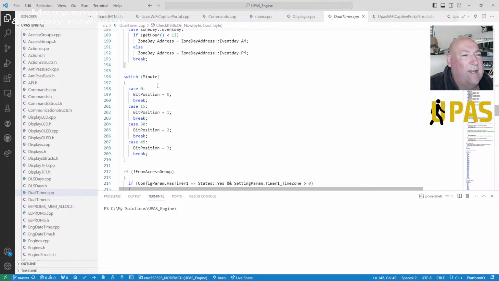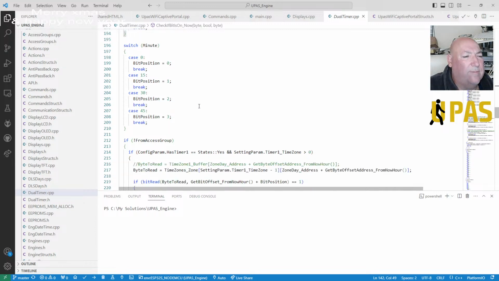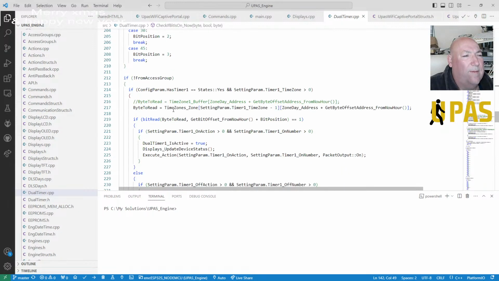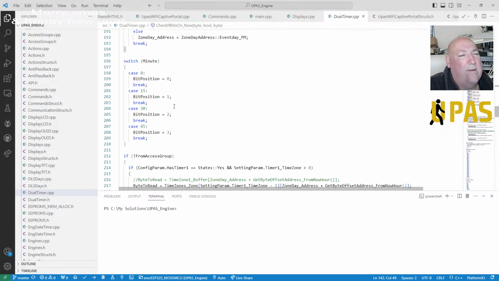Right, then you've got your minute. Okay, so your bit position as well. So your bit position in your byte. So am I using 4 bits or am I using 8 bits out of a byte?